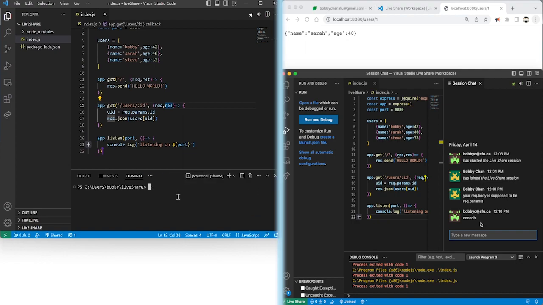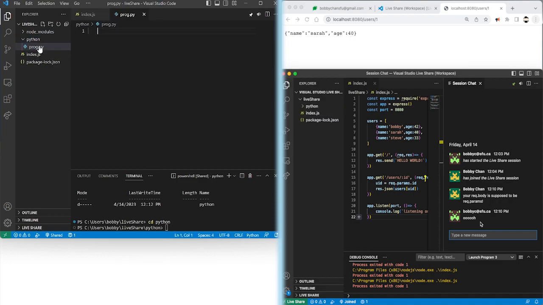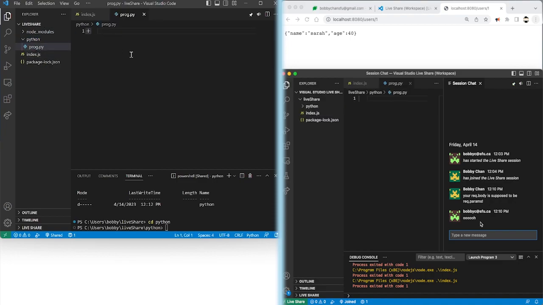All right, so I'm going to make a directory called Python, and let's create a file called prog.py. So I'm just going to create a simple Python program.